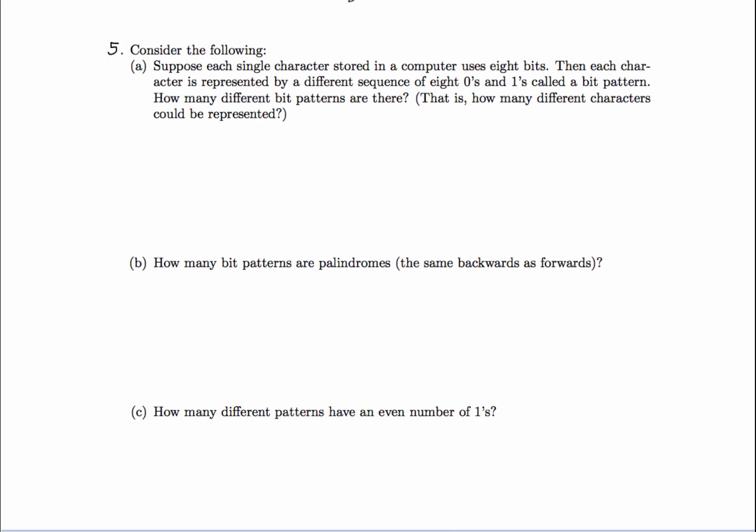Alright, at this point I'm going to jump to problem 5, since this is the next problem most students were asking me about. So in general, this is going to be a problem where we're going to use the multiplication principle, and try to make as many independent choices as we can before we're constrained. And so for this one, we're going to start by trying to just list how many different ways we can write an 8-bit number. So a bit is just a single digit of 0s or 1s, and so for our 8-bit number, if we can have each single character represented by two choices of 0s or 1s, the multiplication principle says that we can select all 8 of these independently, giving us 2 to the 8th possible 8-bit numbers. So 2 to the 8th or 256 is going to be all of our possible characters.